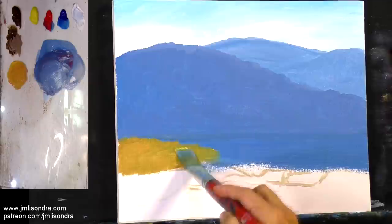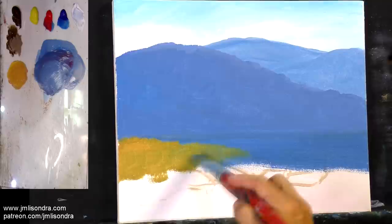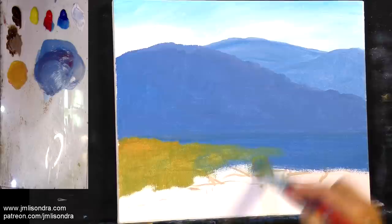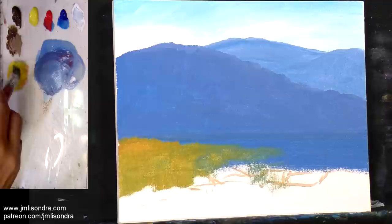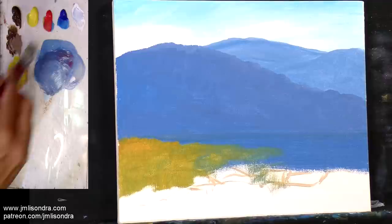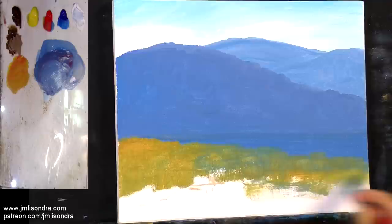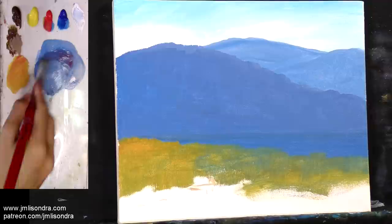I'm not really sure if I'm going to put something here, but I'll try. I'll try to put the river, maybe no. Because I'm always putting the river, everyone. Maybe no. I just want to make it so simple, everyone. But I'll try to make this field orange. Maybe some more darker greens, yeah, with blue, yellow and the raw umber.